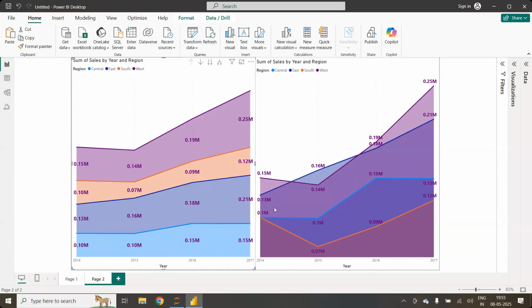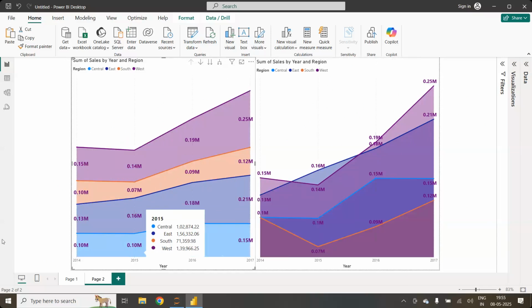Now this one is 0.1 million. Here also 0.1 followed by 0.13, 0.13. And even for the next region it is 0.1 and 0.15. So here a total of 4 values are there. What is the difference? Here it is unstacked. Here it is stacked: 0.1, 0.13, 0.1 and 0.15. They are attached one by one separately.